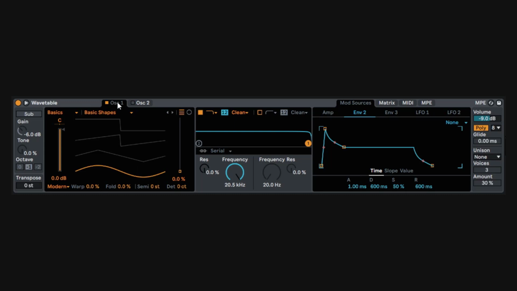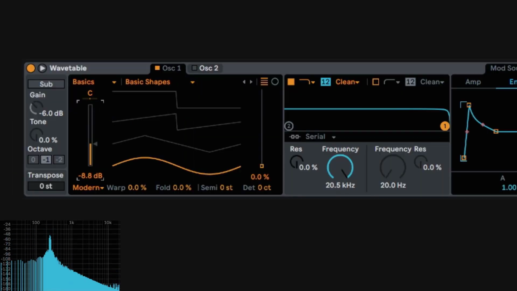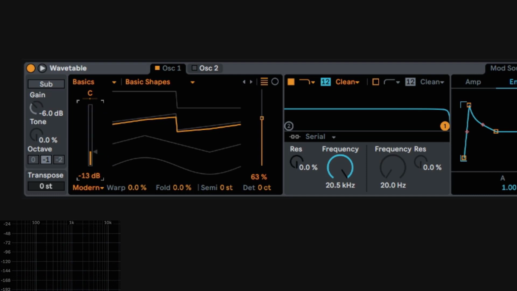So okay, you have two oscillators, the 1 and the 2, and you can turn them on and off from here, from this tiny little button. On each oscillator, if I play something, you have independent gain. You can go up in gain as much as you like, and also you can just pan it to the left or you can pan it to the right. And double clicking is going to take you back to the center. Same with the gain. If I double click it, it's going to go all the way up on the gain.